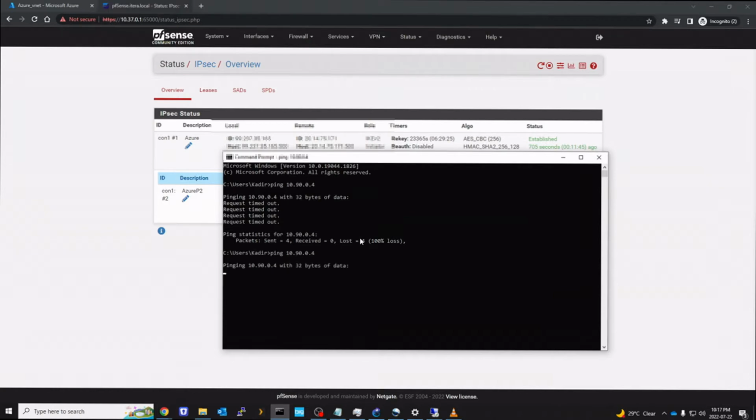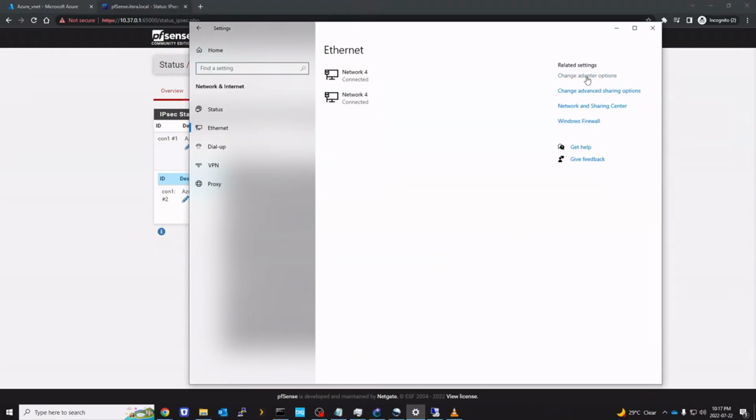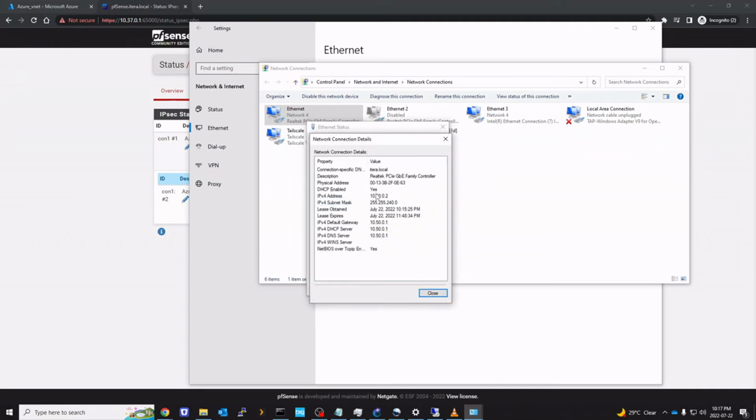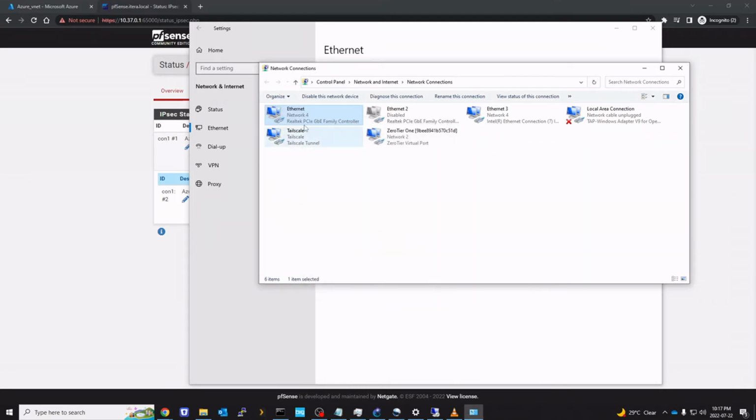and it is still failing. And the reason for that is because on my computer, I have multiple network cards, and the network card that's taking precedence is not on the server VLAN. So the ping is going through my gaming VLAN, as you can see here. Let me open that, change adapter settings. This is the network card, as you can see. It's not on the 10.37 network. So I'm going to disable that.